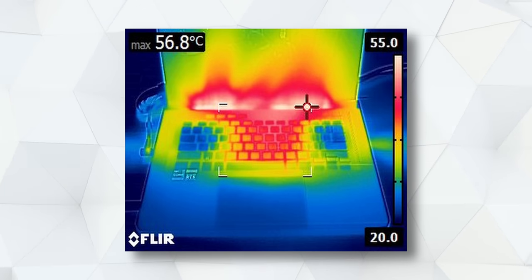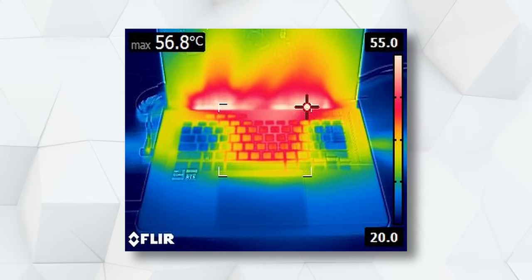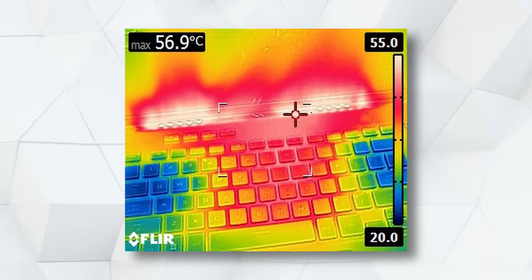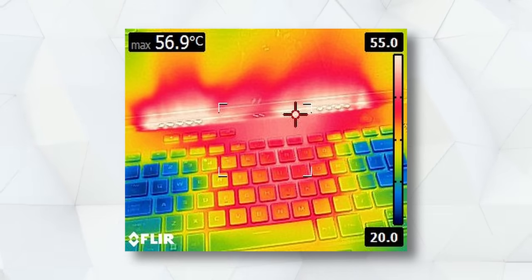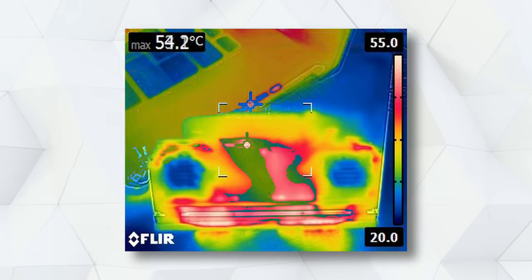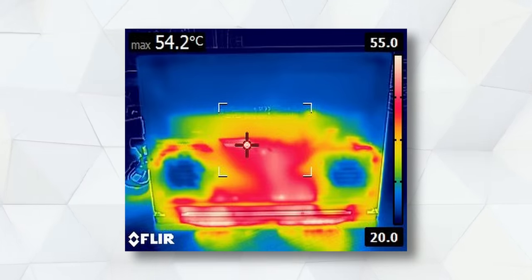You'd expect these hard-running components to lead to increased surface temperatures, but Asus has things pretty well managed, even with the power-hungry Core i9 and RTX 3070 Ti. The keyboard's primary typing and gaming areas get slightly warm to the touch but don't get really hot. Most excess heat is pushed to the sides. I wouldn't game with this on my lap though, since the bottom does get a little toasty. At least in performance mode, the rear exhaust vents don't present any concern for the display, as most heat is directed a bit lower.